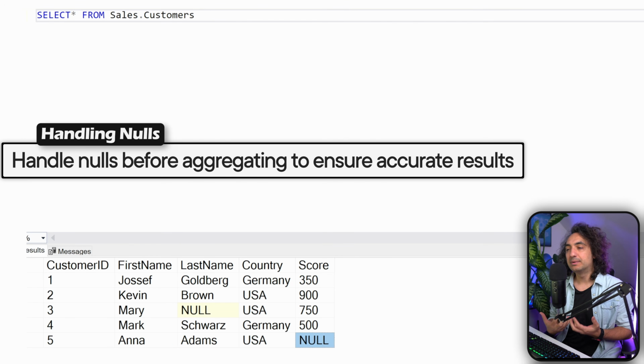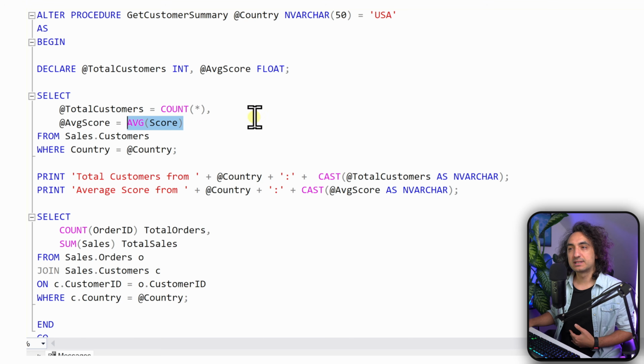And how we're going to clean up and handle the data, we're going to make an update on our table where we say if there is a null, then make it a 0. And we will do this as a pre-step inside our stored procedure. So that means first we have to clean up the data, and then afterwards we're going to generate the reports. And this is what we usually do inside SQL projects.